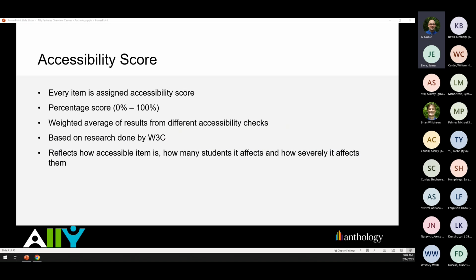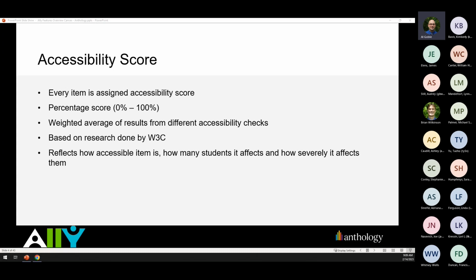So going back to the example earlier, if a document is scanned but not OCR'd, that impacts the accessibility of the whole document. A screen reader is not going to be able to read anything from that. So that is very impactful, and if a document has that problem, it's going to be weighed more heavily in the score than if there's one word that has a contrast issue.